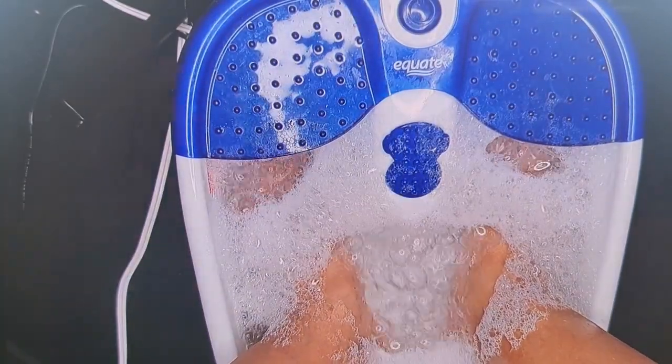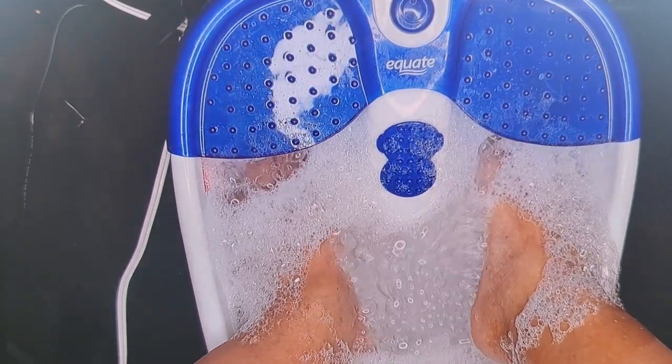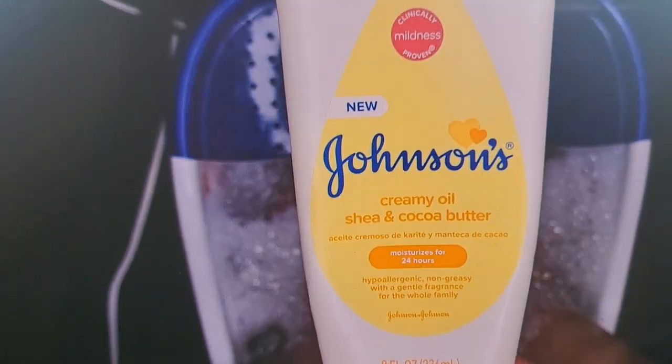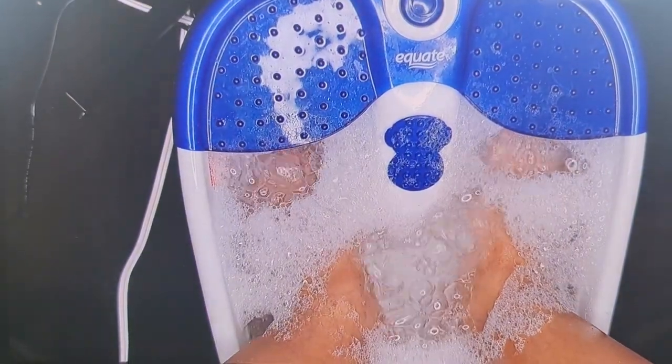And I'm gonna be putting that in the water so that it can help loosen up the dead skin come up off my feet, not soak it off, but just help loosen the dead skin. And I'm going to be using this cream oil. It's like a lotion. I'm going to be using that as well for my feet.